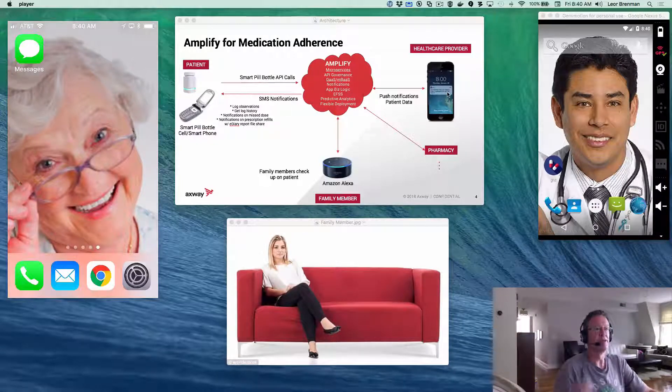Let me start the demo. I'm going to do a long press on the button, which basically puts the system into demo mode, meaning that grandma has missed her medication. I expect to see within a minute an SMS being sent to grandma to let her know, and then a push notification being sent to the healthcare provider. In this way, the whole team can work with grandma to make sure she's not missing her medication. There's a timer running on API Builder, and it's checking all the smart pill bottles to see which ones are in the missed dose state.